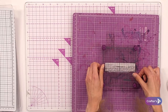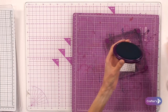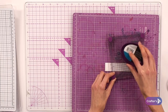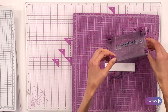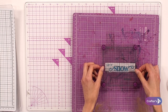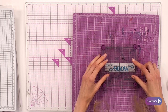This is the beauty of using a stamp platform. It allows you to fiddle around a little bit and mess around until you get things in exactly the right place that you need them, so that everything's going to be lined up. It's going to give you that nice professional finish. And as well, the beauty is if you are batch making with these, because you'll have lined it up right the first time, you can just go back in and repeat that process a second time around, because everything will still be lined up. You'll get the same positioning every single time.